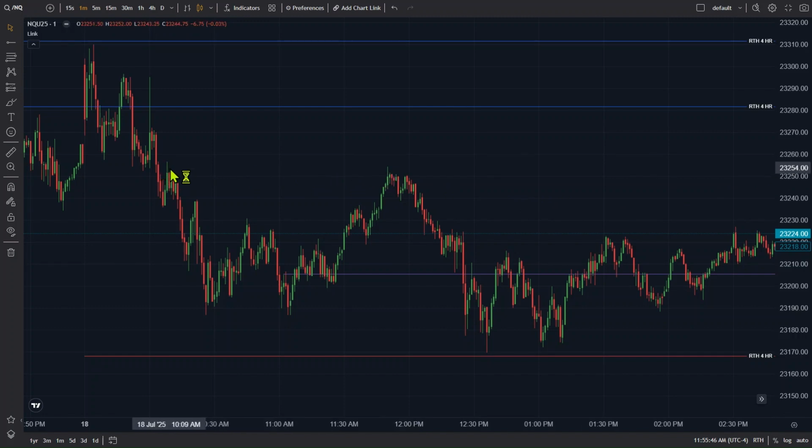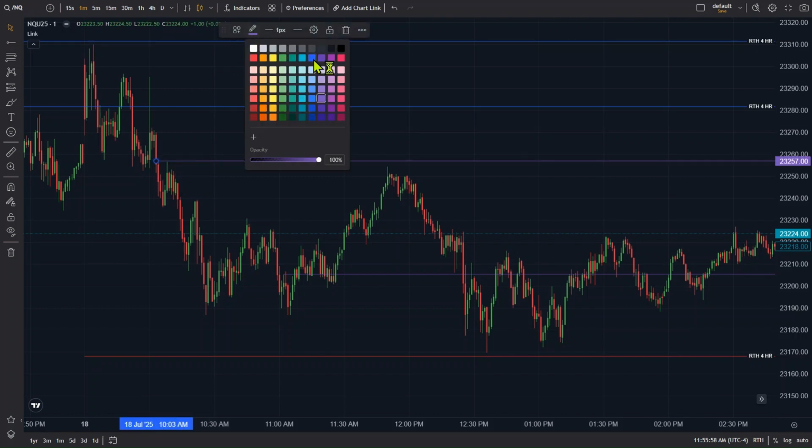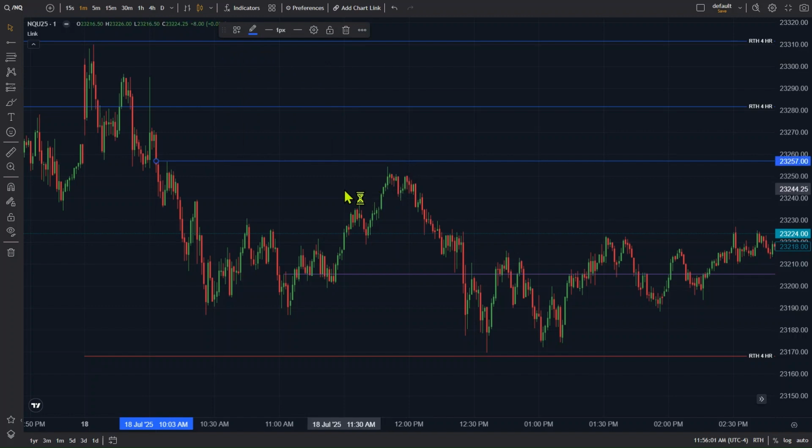Now, let's say you were thinking, oh, well, we took this level, now we're going to go take the liquidity up here because those are equal right there. Let's say you were going to try to get that and call that buy side liquidity. Would you have gotten filled? No, you wouldn't. And you'd be waiting through all of this, and then all of your profit starts going away. So that's my new game plan. I'm just going to take low hanging fruit.